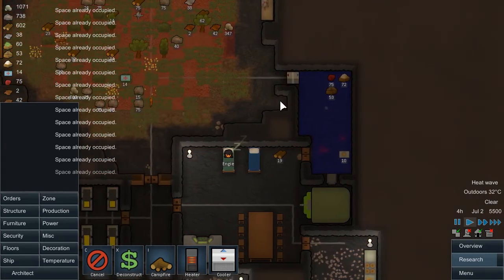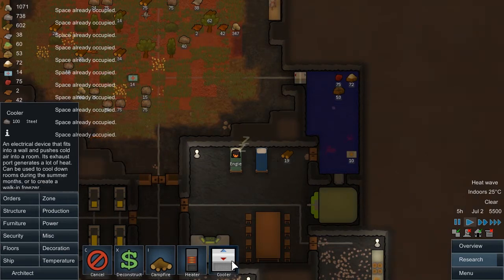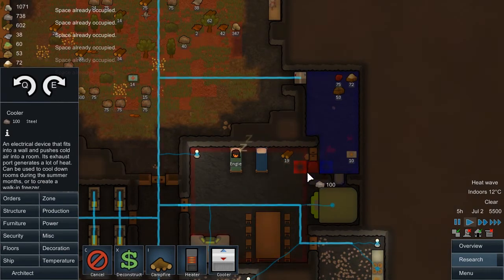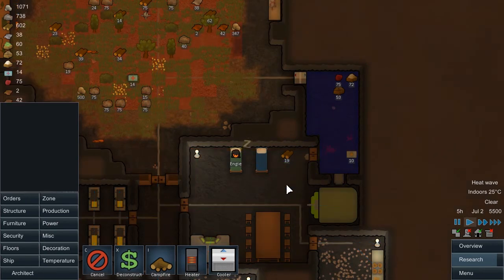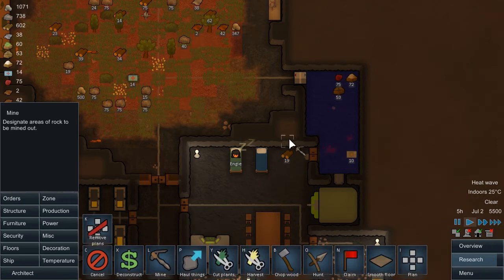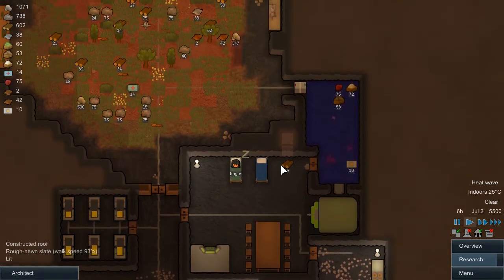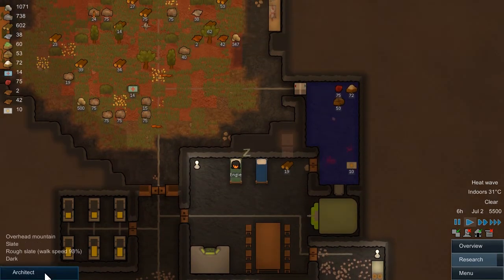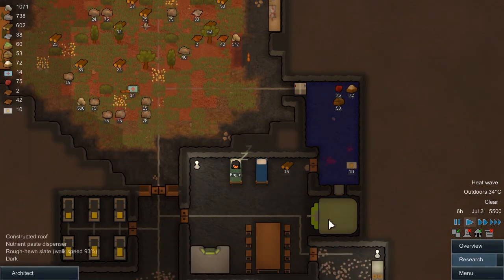We could put another one on the outside here. But I was kind of hoping to use the exhaust to help maintain temperature in the rest of our base. So I think what we'll do, we'll actually mine a little bit out here. It's going to look dumb, but hopefully it'll work out. We might actually need... Yeah, that's not going to work. Because we're going to need space for the exhaust.